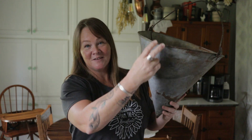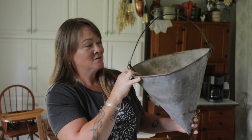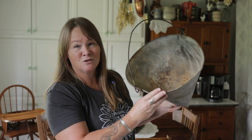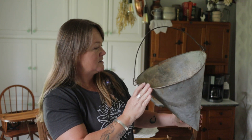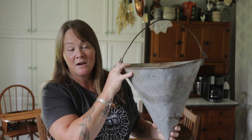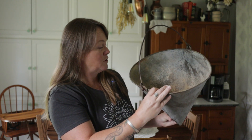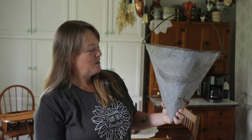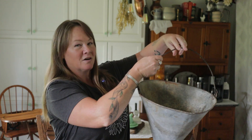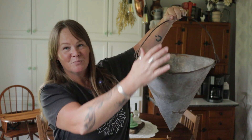I have two more things to share. This one right here is a very interesting bucket — it was actually a firefighter's bucket, used for carrying water, salt, or sand. I just loved the look of it and I got it to hang out in my greenhouse to hold hand tools — the little trowels, hand rakes, and things like that. I thought it would be perfect and interesting-looking. I'll just put a hook out there to hold it up.